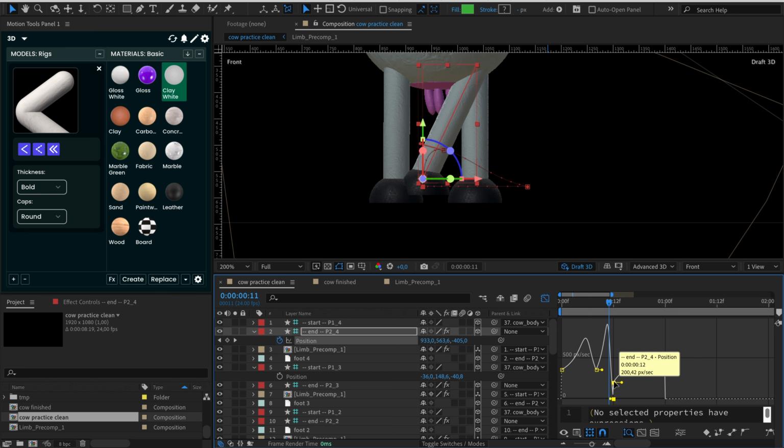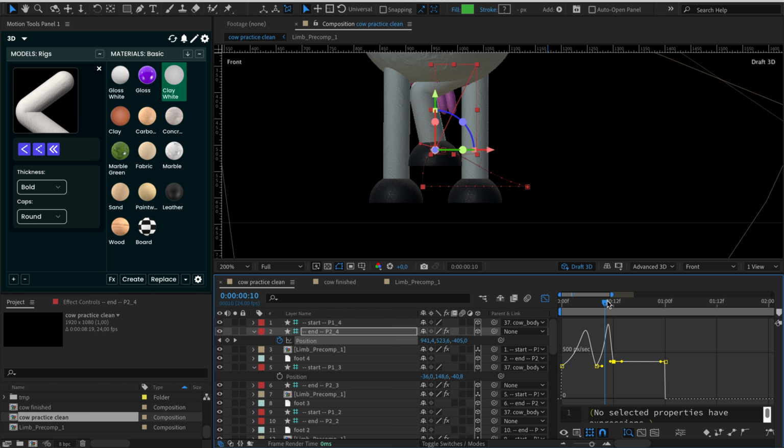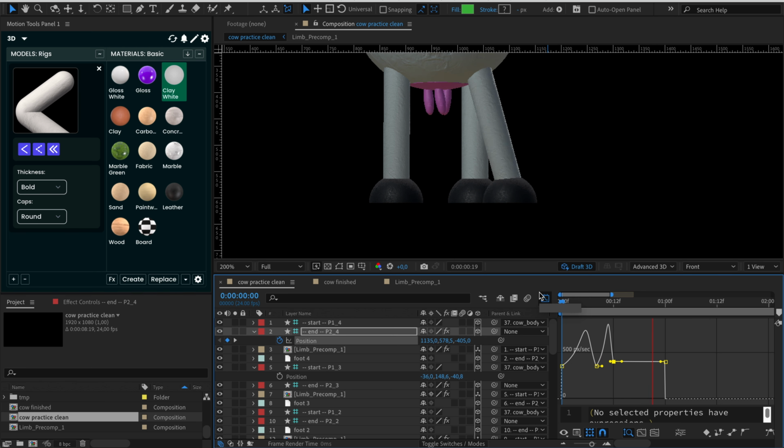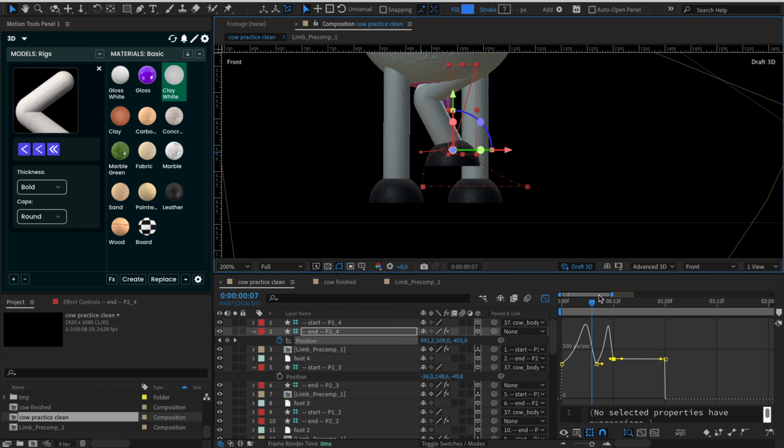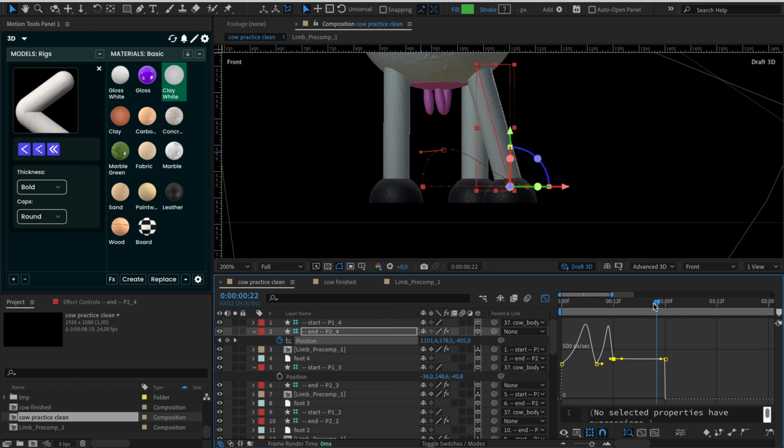Coming down, increase the speed again as the hoof approaches the ground. For the contact with the ground, use a sharper ease to show the impact. Finally, apply linear movement as the leg returns to the starting position, ready for the next cycle.